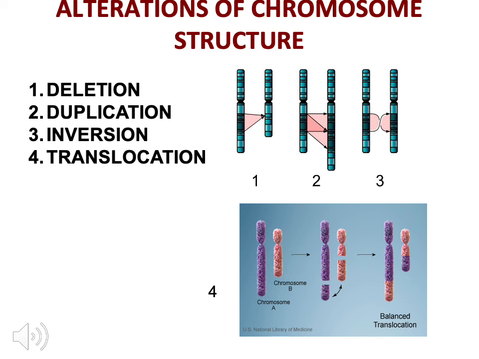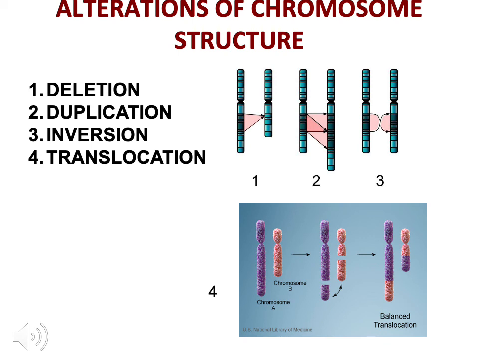And a deletion is going to have significant consequences because you're missing genes that could potentially make the difference between life and death of that cell. So deletion is a potentially lethal situation. Duplication is not quite so severe, perhaps. If you take a look at the duplication in this case, probably during an event of DNA replication during S phase of the cell cycle, instead of replicating a gene sequence once, we replicate it twice. And so I see two sequences of the same gene shown on the chromosome on the right.